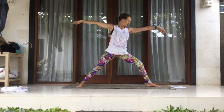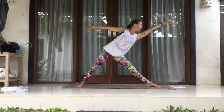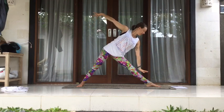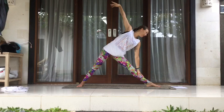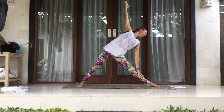And then on the exhale, straighten through your front leg. Reach the left hand forward and come into triangle pose. As the left hand comes down, the right hand lifts up just as high as it needs to go. Lean your body back if it feels nice. Mindful of how you feel, so stay with that slow, steady breath.